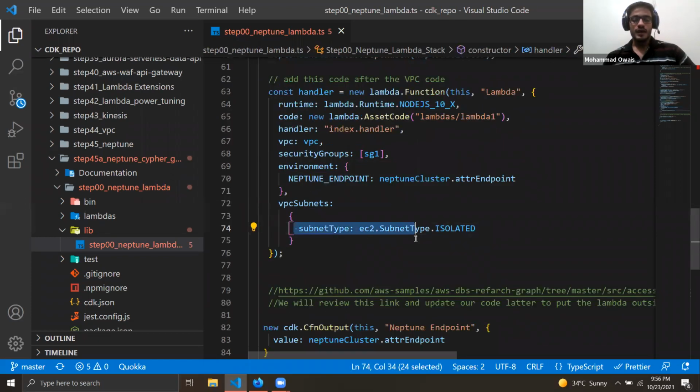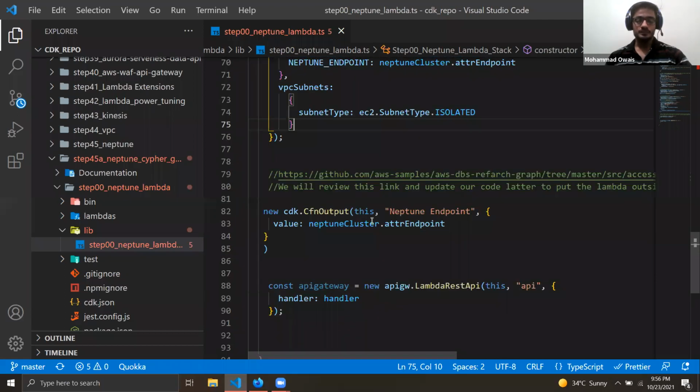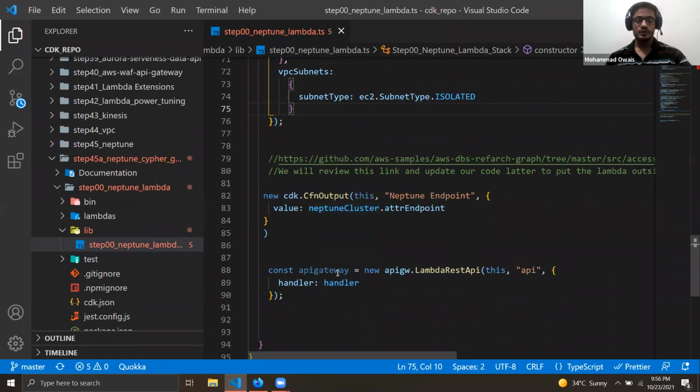This is the setting of the EC2 subnet type, the isolated one. The EC2 is actually used for the load balancer, so it will again charge you. So we are selecting like that. Here we are defining the output of our Neptune cluster endpoint, and here we are creating our API gateway. Using the API gateway, we are creating our API.